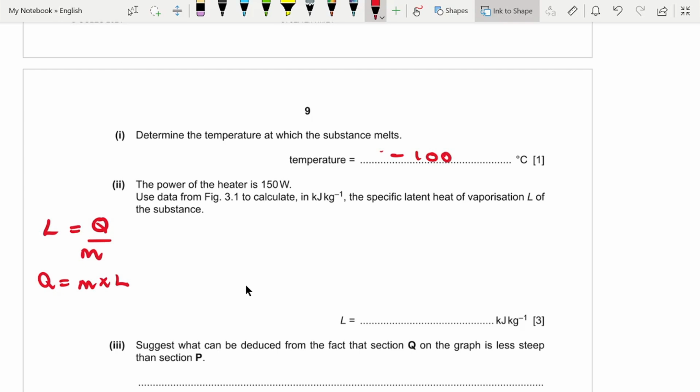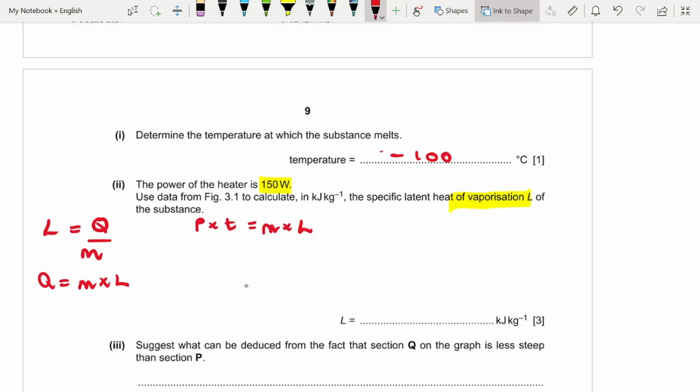So the energy that will be supplied, remember you have power. Okay, you have power that is over here, and you want to find latent heat of vaporization, guys. It's the second change. The first change was fusion. The second change is vaporization. Okay, so in order for you to get energy, power is the energy transferred per unit time. So your energy is going to be your power multiplied by your time, right? That's going to be equal to your mass multiplied by your latent heat of vaporization.